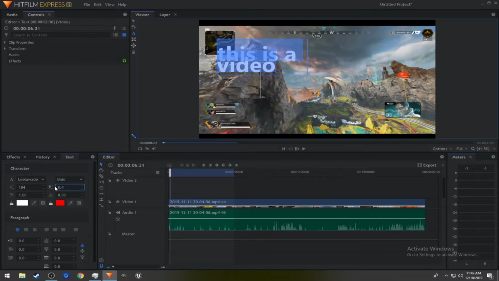How big the gap is in between them. You can change their width. I'm not actually sure what that does. Oh, you can add an outline to it. You can make them move into different positions. This one's the left, this one's the middle, and this one's the right. I'm not sure what these do. I'm not a pro at this.